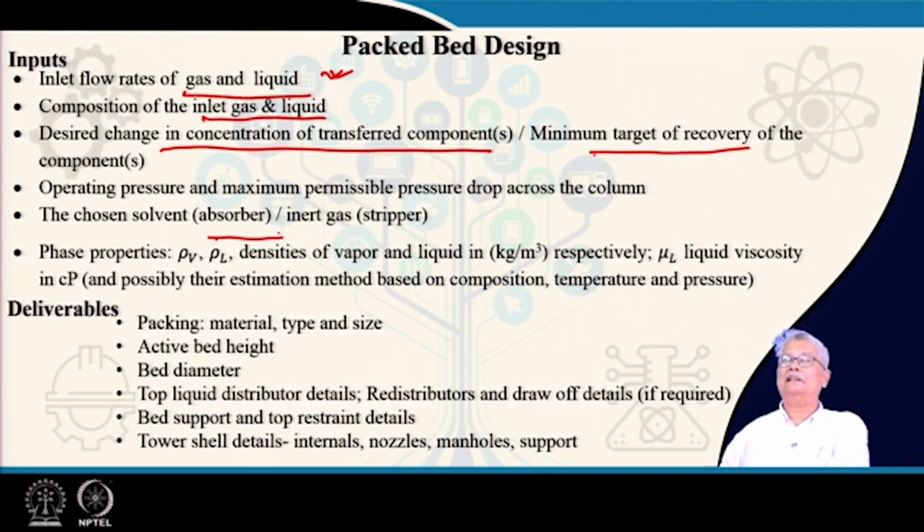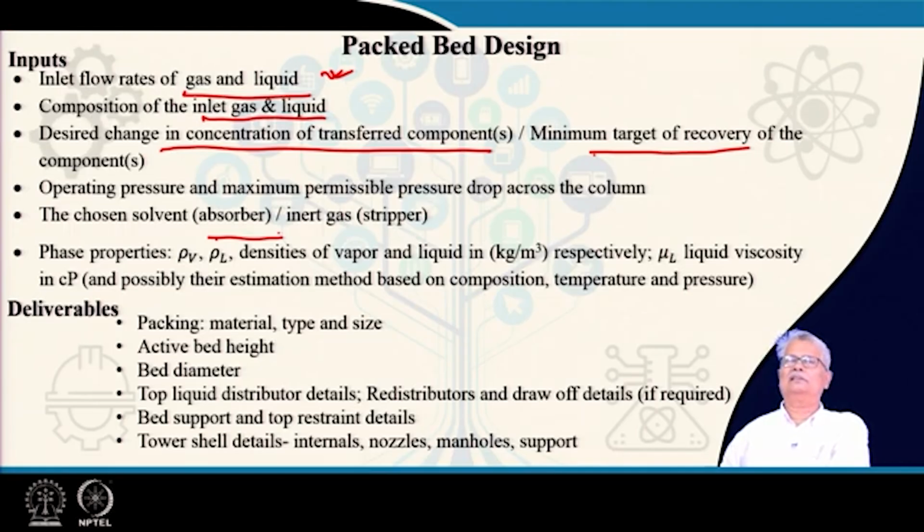We have to provide the details of the top liquid distributor, and if we really require any redistribution or any side stream draw off, which is not required in this specific design problem, if it is required, we have to provide the basic design features of these as well. The bed has to be supported. So, naturally we must know about the bed support and the top restraint details. Packed beds often require a top restraint, so that the top layer of the packing does not get blown off during mild pressure surges even.